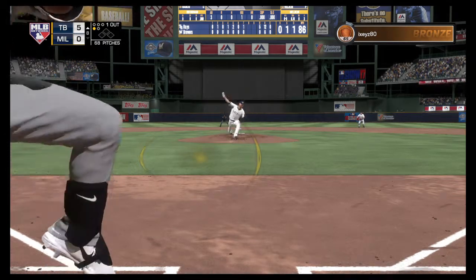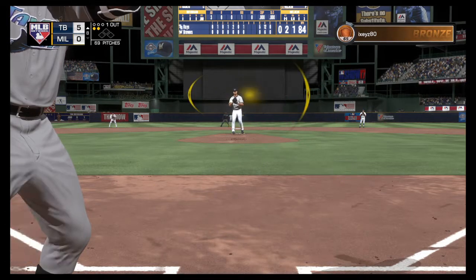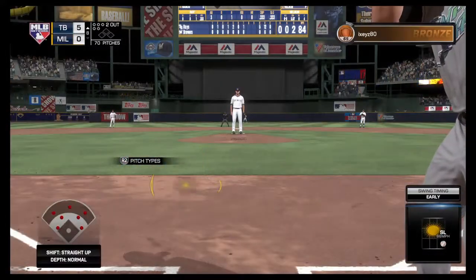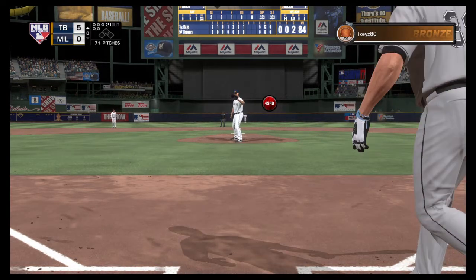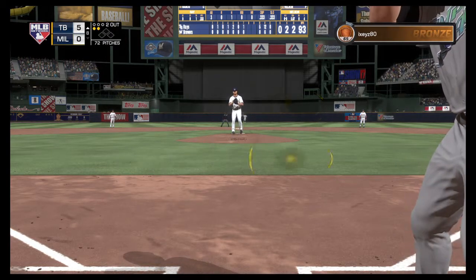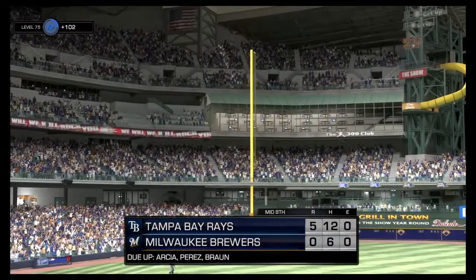The windup and the 0-1. Swing and a liner, but this is a foul ball. Oh, and 2, here it comes. And he'll try to hold back, but he won't be able to as that's ruled a swing, and there are 2 away now. Now batting. Stepping into the box, Robbie Ray. 4th plate appearance for him tonight, and why not? He's been in control all game long. Swing, and he pops him up over toward foul territory. And this is going to wind up a foul ball. Swing and a miss just behind a lively fastball. And here's a ball hit in the air. Arcia into shallow center. Makes the catch, and that'll retire the side.